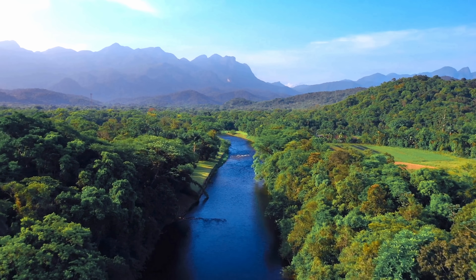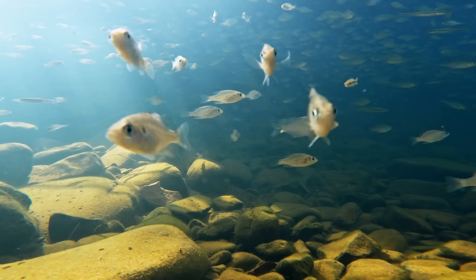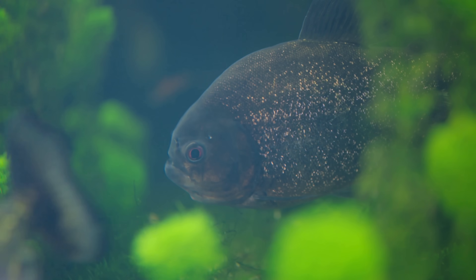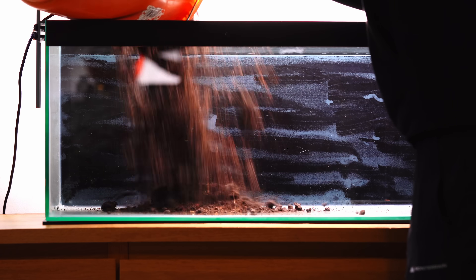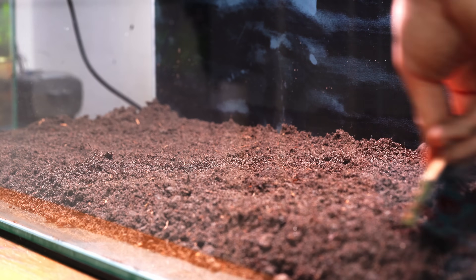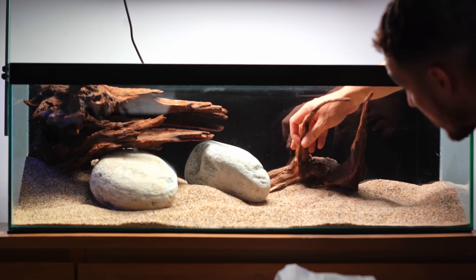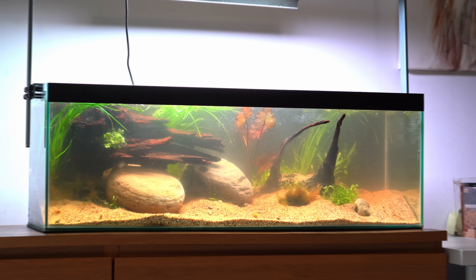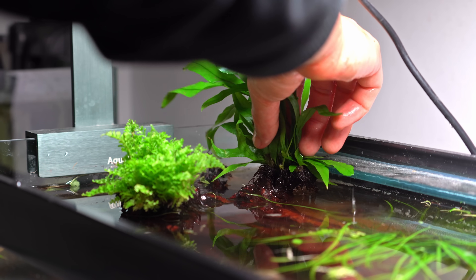The Amazon River is filled with some of the most interesting fish species — some that are peaceful, and some that like to claim a territory for themselves. Inside this tank I want to build them all a natural habitat. I poured in the substrate, then placed in rocks and wood like they'd fallen naturally into the river over time. Then I added plants, and I thought the river was complete. But in the Amazon, the story doesn't stop at the water's surface.